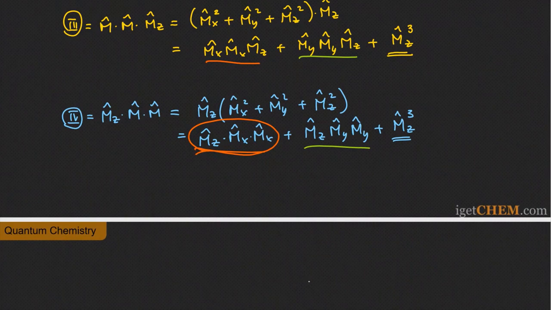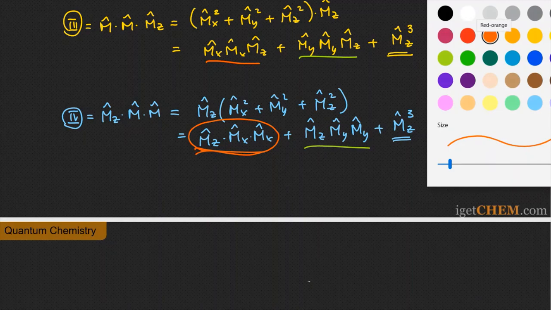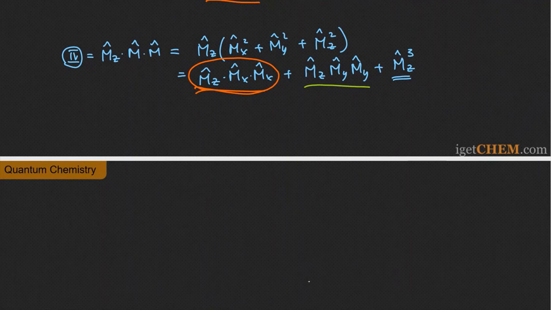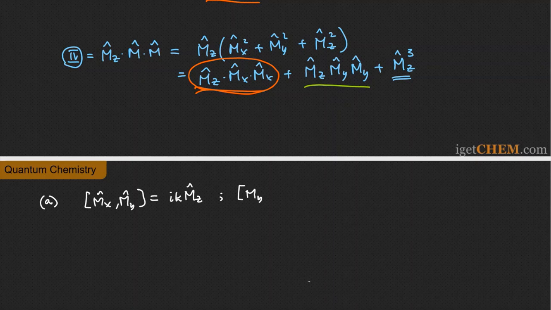Let me mention that while in part A, even though we've only worked out one of the commutators, let me remind you what that is before we finally get to the end of this part. In part A, remember, we have proven that the commutator Mx, My is equal to iℏ Mz. While we haven't worked out the others, I will show you later on quite easily. You can deduce that the My, Mz commutator must be equal to iℏ Mx. And similarly, the Mz, Mx commutator must be equal to iℏ My. Those are the other results that the problem asks you to prove at the end.